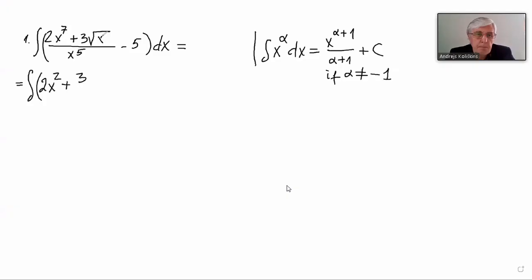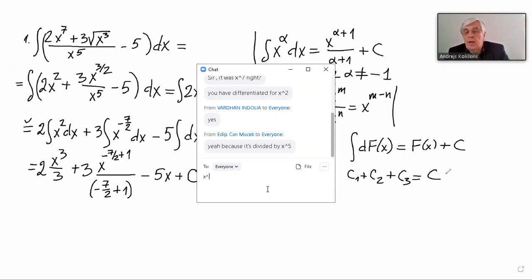You can also use one of the properties of the integral, remember, that if you integrate the differential of some function f, then the result is f plus c. And then we add an arbitrary constant. So please note that strictly speaking, I need to add 3 arbitrary constants, for example, C1 here, C2 there, and C3. I can do that, of course, but the sum of 3 arbitrary constants is still an arbitrary constant. So it's sufficient just to have one of them.